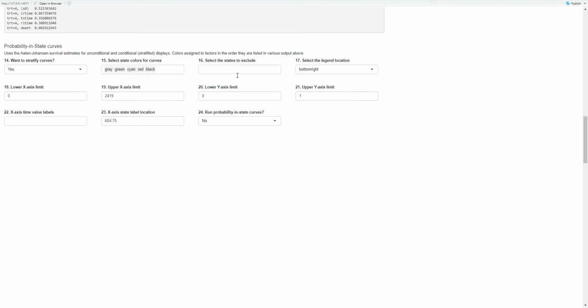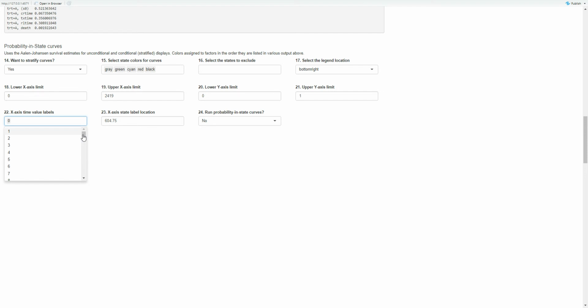We have the option of excluding a state. I'll consider that later. And we have different options with the lower x, upper x, lower y, and upper y axis limits. And we can include a label on the x-axis to indicate how many, in this case, days, and how we will label that x-axis. So I'll use 0. I'm just going to go by every 360 days.